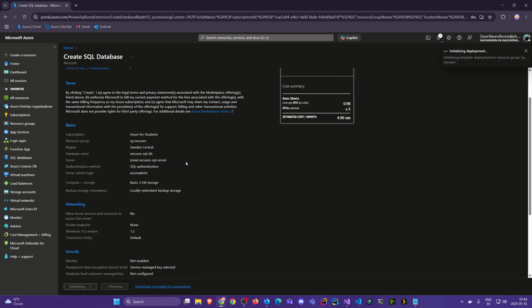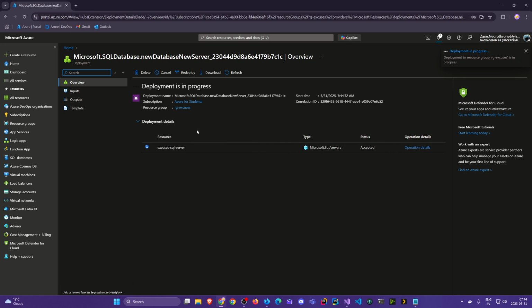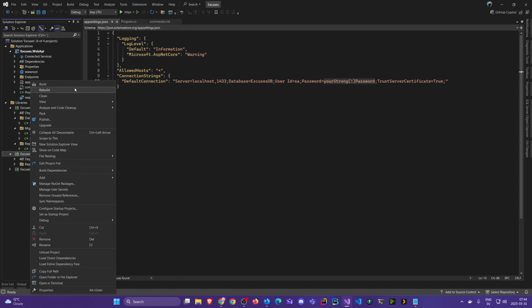Well, this will be running for a moment. Actually, let's go to Visual Studio. There's one thing I wanted to update in the in-memory repository just to match our Entity Framework Core. I'm going to add a folder here.